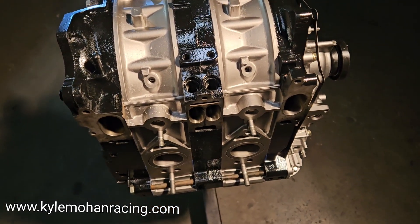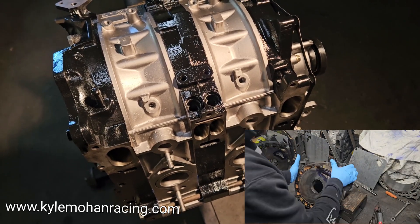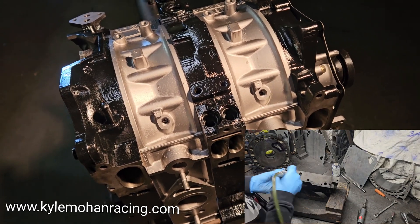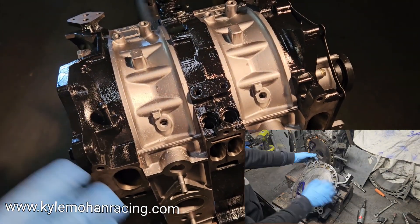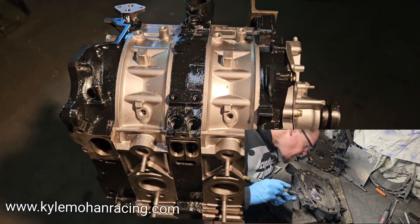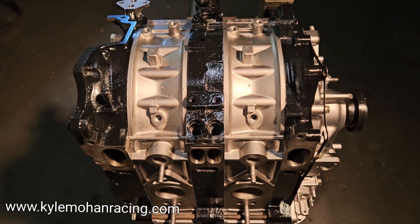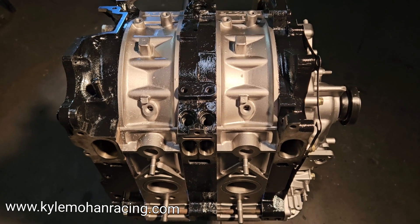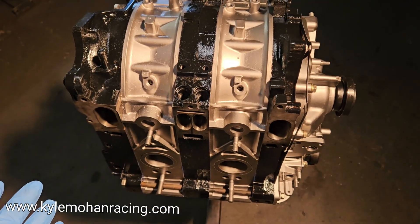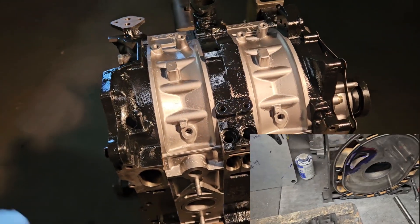Although this one's a full bridge, it is based off the newer KMR template we have available, and it doesn't cut the water seals. Your traditional bridge port went through the water seals or went very aggressive into the rotor housing and side plate, allowing for giant bridges or J-bridges — they were always traditionally cutting the water seals, which created reliability issues. So as people adopted bridge ports for street or general performance use, to increase reliability, the template we now have available doesn't cut the water seals. Obviously it won't make quite as much horsepower as the massive bridge ports that GT cars, IMSA cars, and Le Mans cars used to run, but for reliability, usability, and driveability, I think the template we have is really good and definitely creates a reliable, good-sounding, fun-driving bridge port.